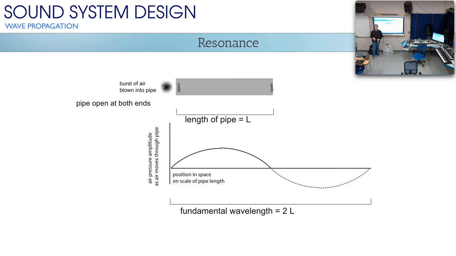If the pipe is open at both ends and you're able to somehow oscillate some air inside of there, then you would find a fundamental resonant frequency, the lowest frequency that would resonate in there. And that frequency would also have a wavelength that's twice the length of that pipe, just like the string, okay? So if the pipe is open at both ends, then the fundamental resonant frequency has a wavelength that is twice as long as the pipe. And therefore, you could calculate that, right? If you knew the length of the pipe, then you could double that, and you would have the wavelength of the fundamental resonant frequency. And from that wavelength, you could get a frequency, which is what we learned how to do last week. Okay? And you would know then, at that point, which frequency would resonate fundamentally in that pipe.